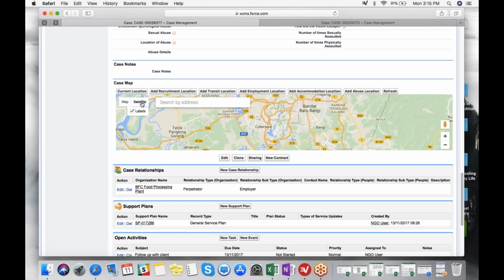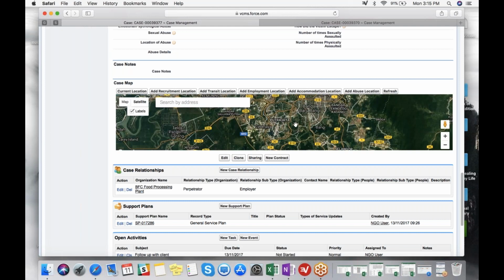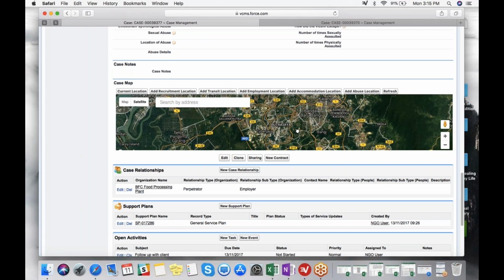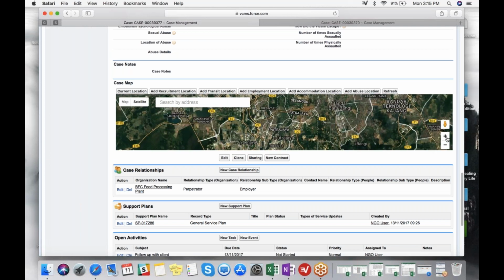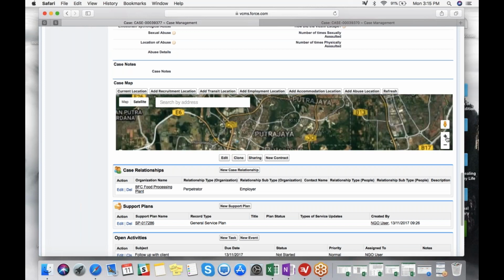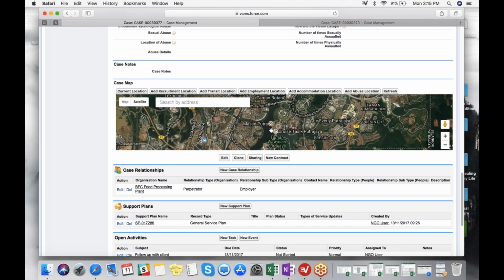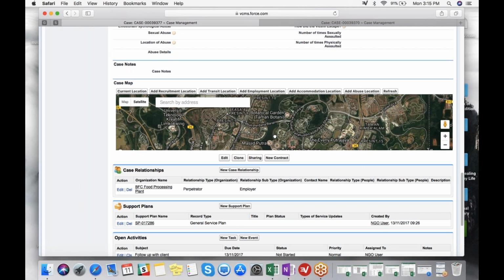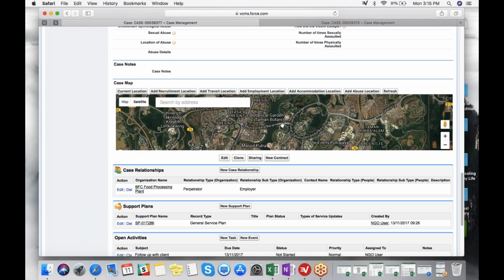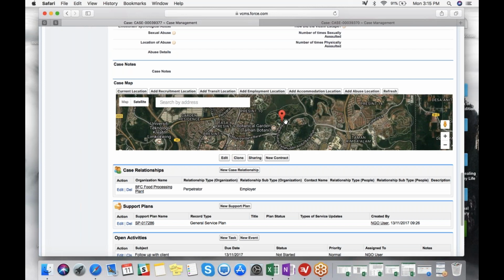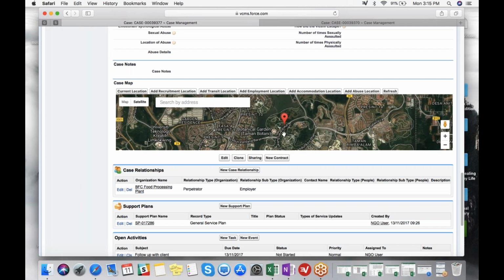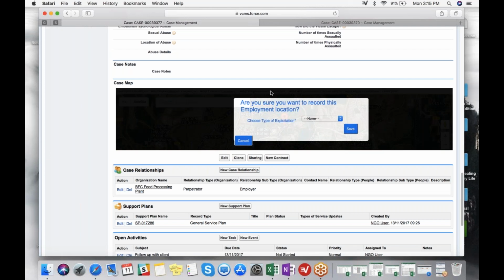I'm going to switch to the satellite mode so that I can more easily see a satellite rendering of individual buildings in the city itself. Let's say Sochita is not able to describe the exact address, but she knows that she was somewhere by the botanical garden here. So I'm just going to drop a pin as close to where I think her approximate place of location would be, and I'm going to go add employment location.